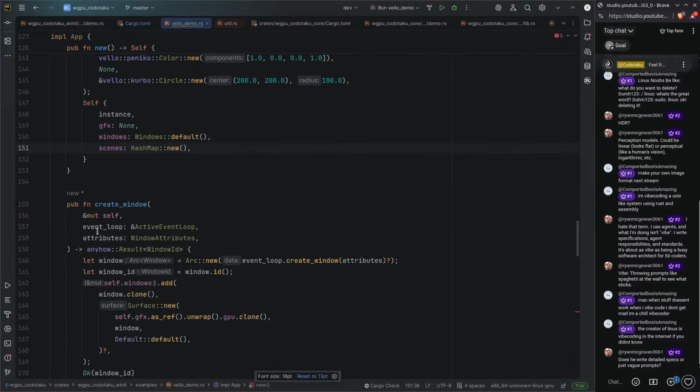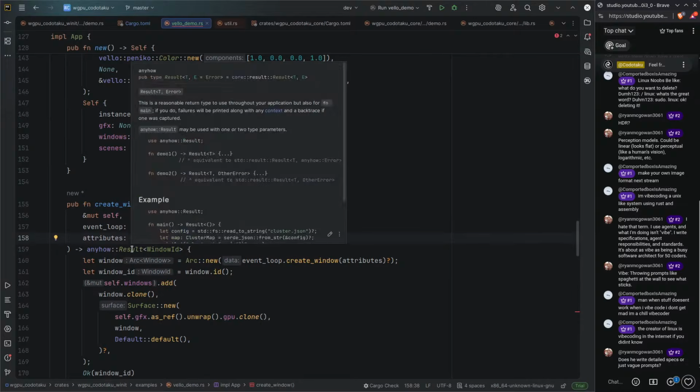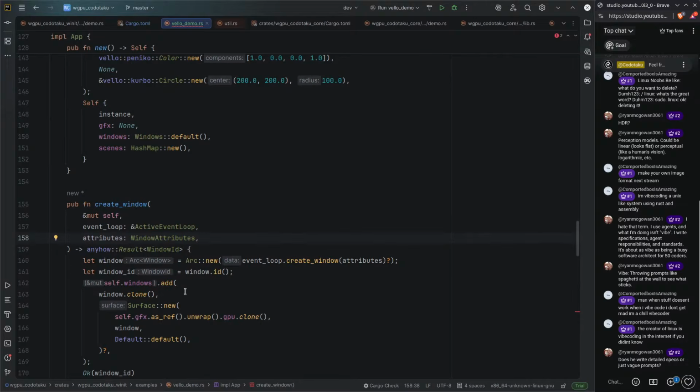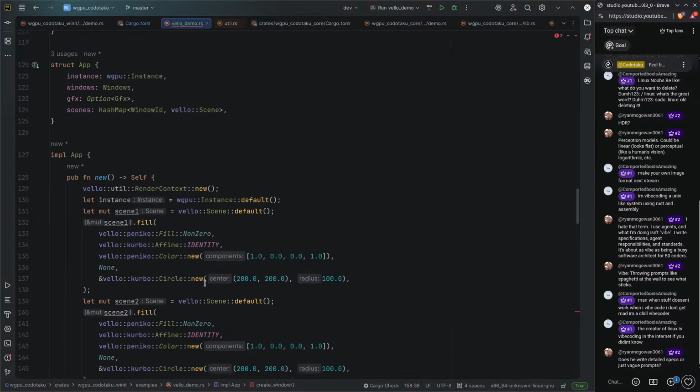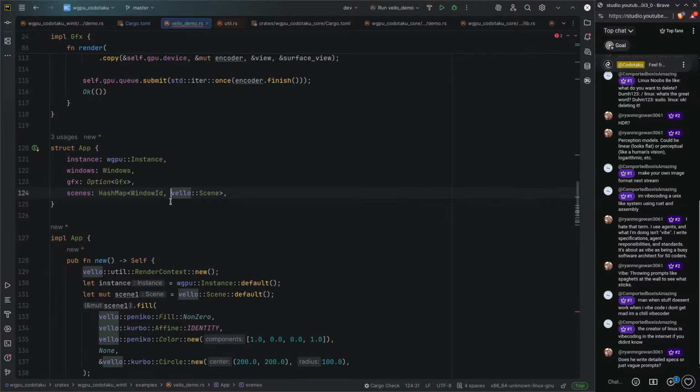And in fact, we already have a create window here, so we could pass in, let's say, some sort of a scene, velo scene. And in fact, maybe we could just store a reference instead, or something like an Arc or whatever.